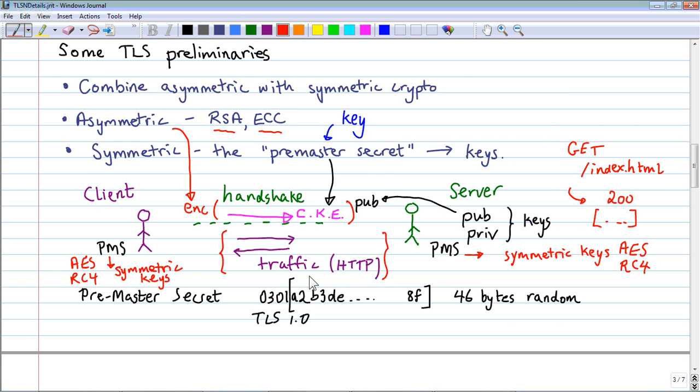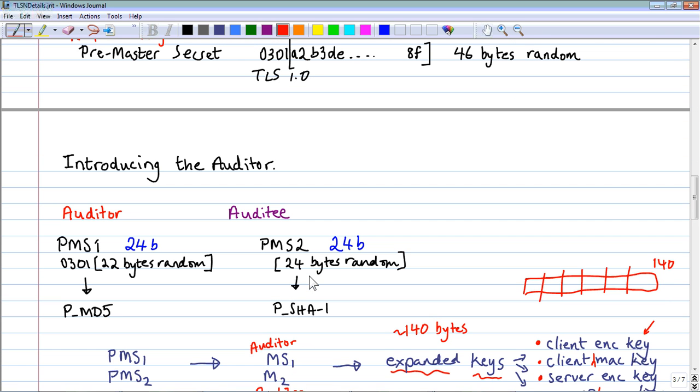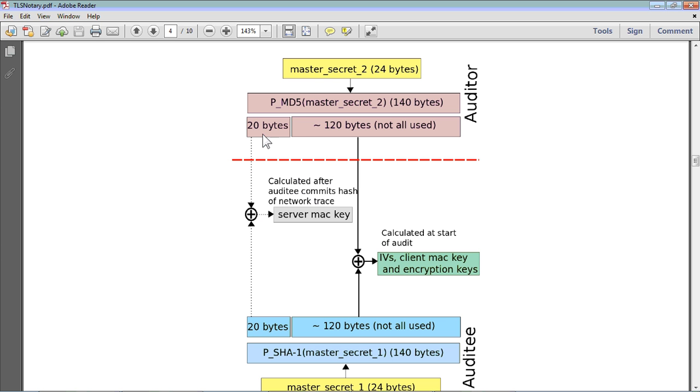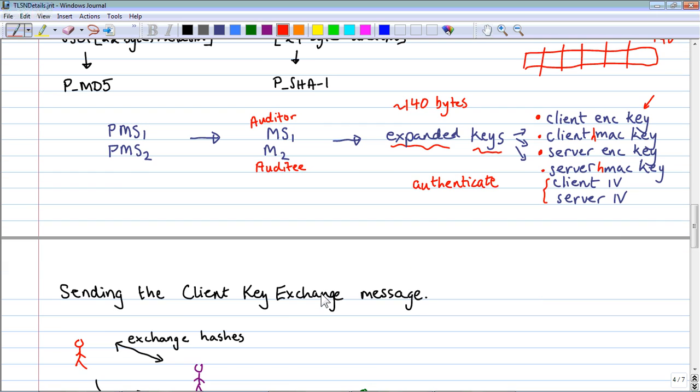So what I've just described there is probably the key to the whole thing. It enables the auditor to know that the traffic that the auditee is claiming to have come from the server did in fact come from the server, because he could not have fabricated a valid HMAC without knowing those 20 bytes that I showed you just there. So as long as the auditor kept those away from the auditee, so to speak, the whole thing could not have been faked. So that's the key to the whole thing.